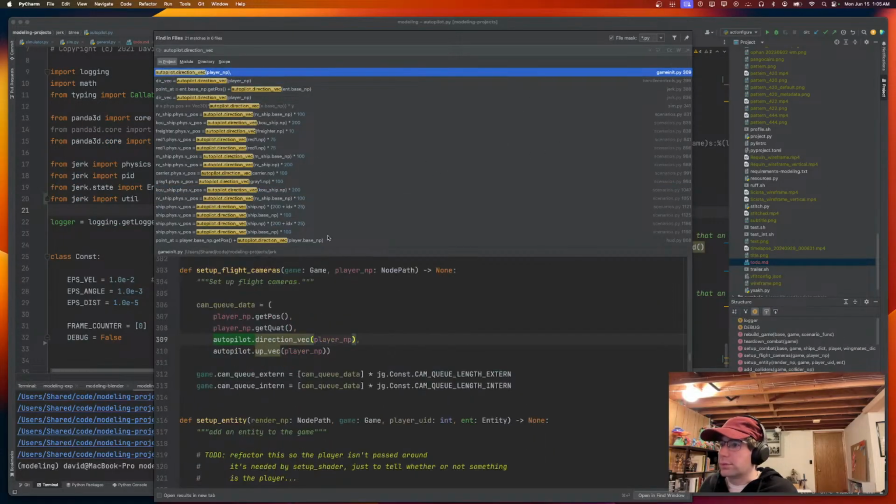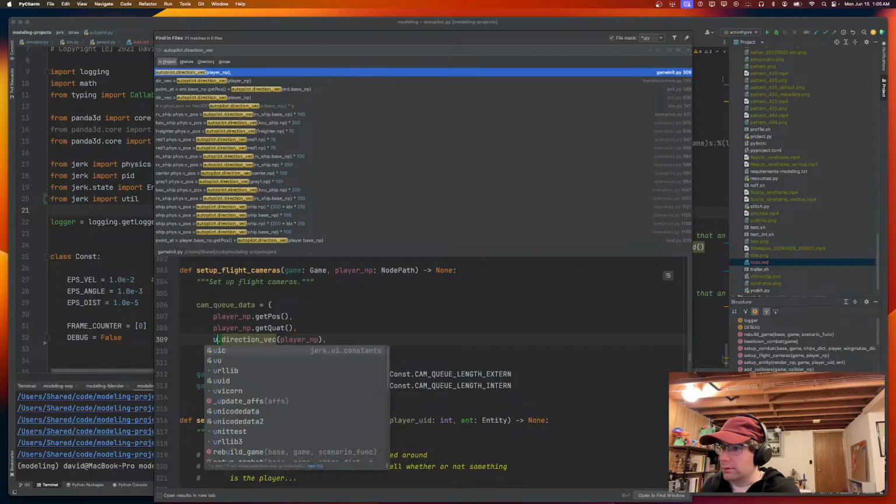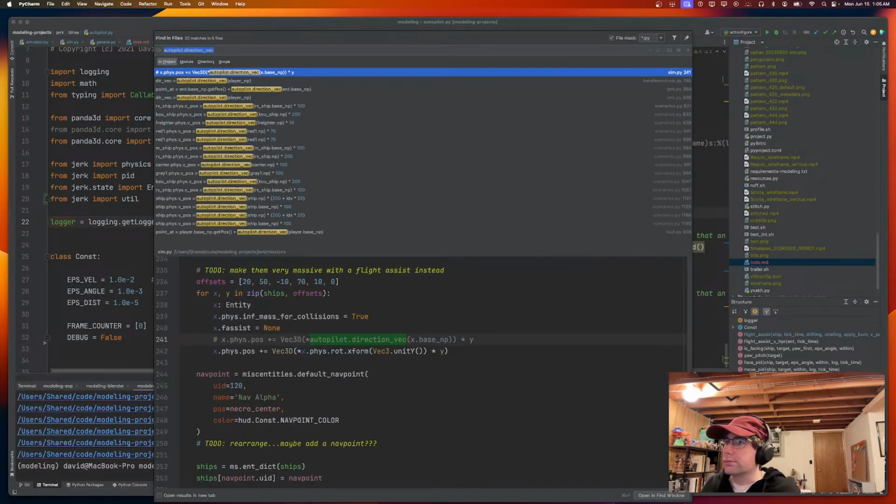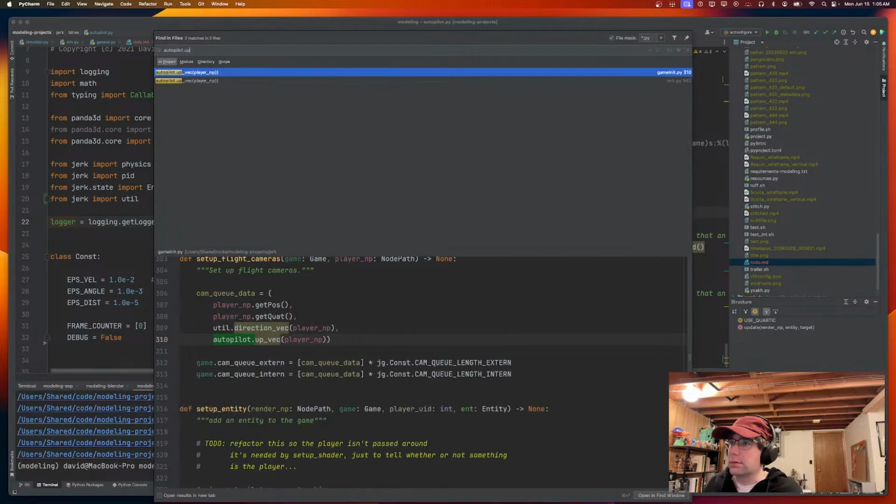We'll just go through a couple of these manually. Whoops. That one was next to it, back here.